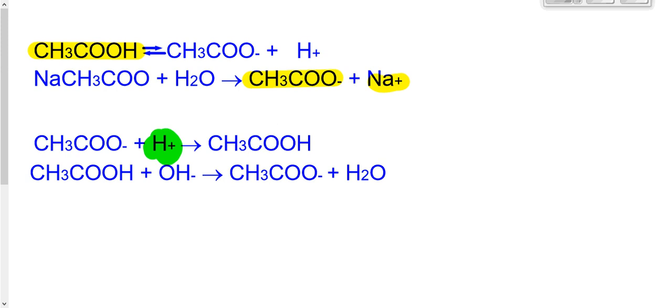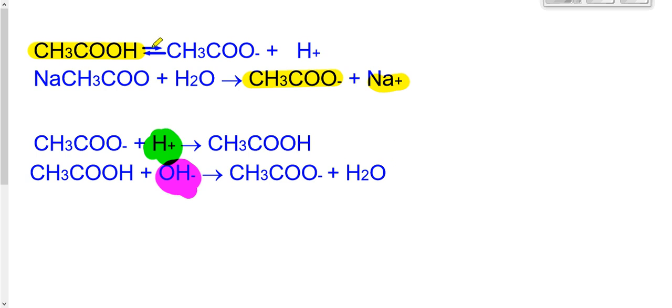What happens though if I were to add a base? Well, bases add hydroxide. Hydroxide has a -1 charge. So which of these three species do I have in large amounts that would really attract the hydroxide? Well, sodium's a likely possibility, but sodium hydroxide is also super soluble in water, so that would just stay separated out, and I'd still have lots of hydroxides. The other possibility is the acetic acid. The hydroxide will remove protons from the acetic acid. Being a strong base, it'll rip them right off to form water molecules and acetate ions. Neither of these two species will change the pH.